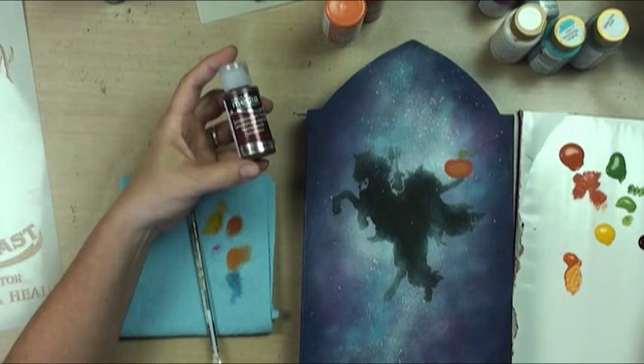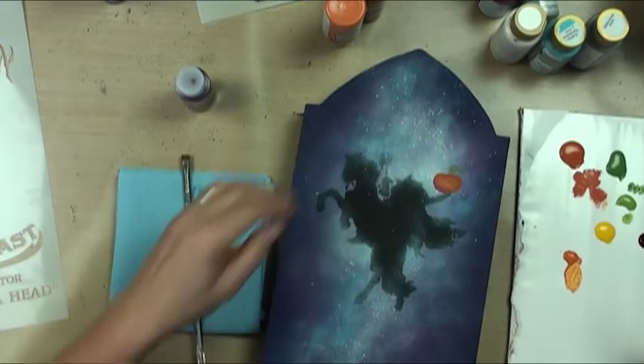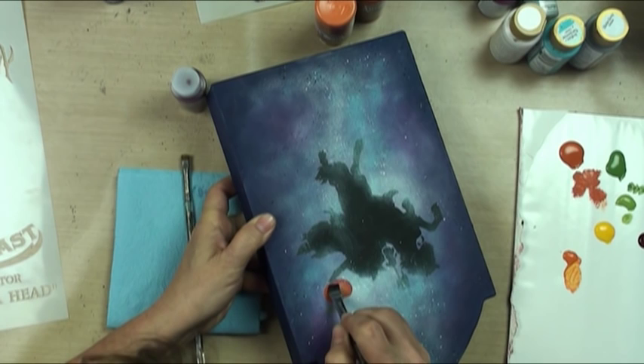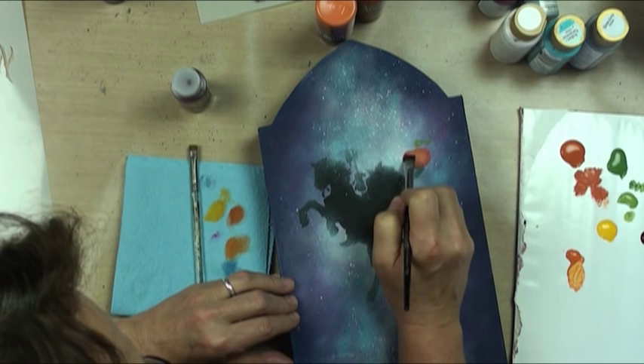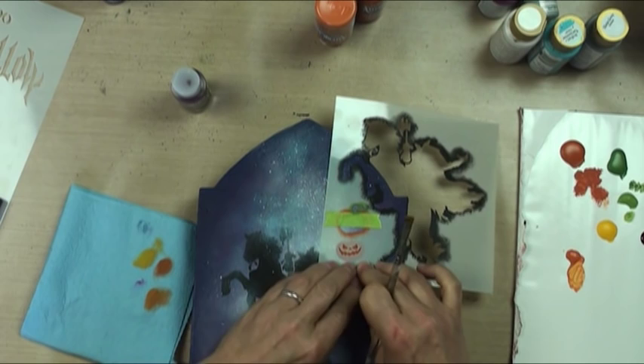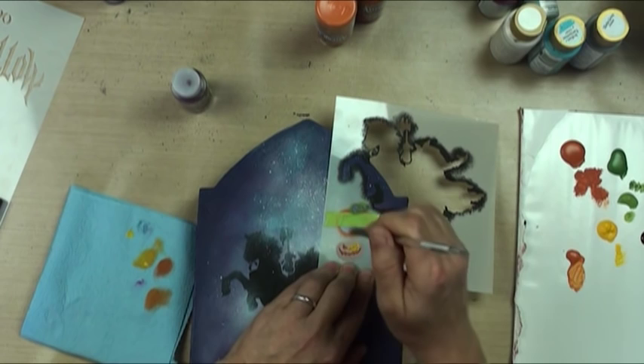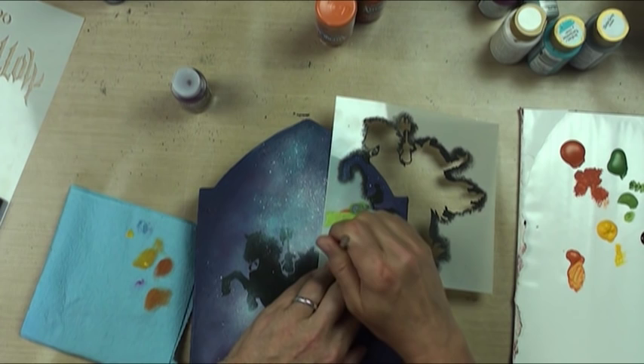See how vibrant that is? That's just amazing — it's like, where have you been all my life? I'll get it right up here and then get our eyes stenciled. We're going to put his face on using saffron. I think we'll do a little drop shading to make sure it stands out away from the face. I'm using little crescent brushes to base coat, and that is going to help me control my paint.